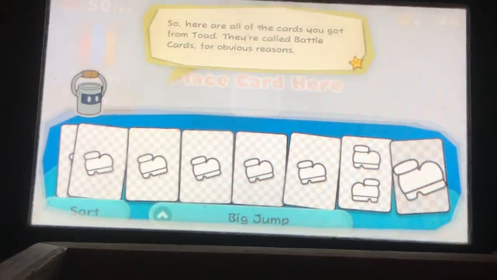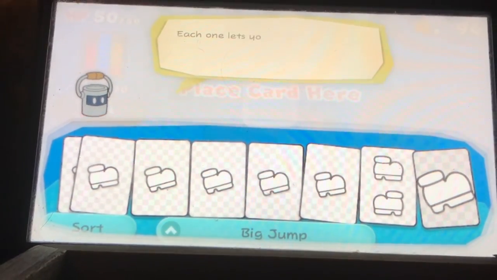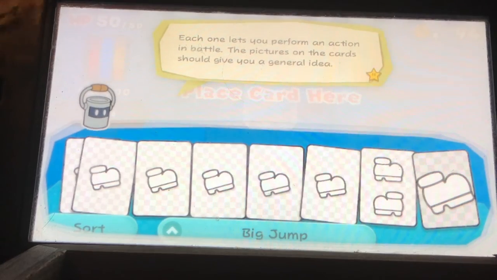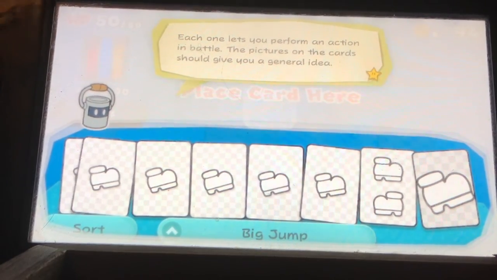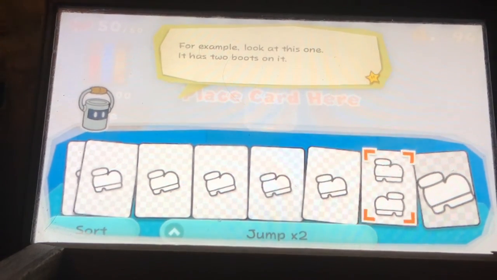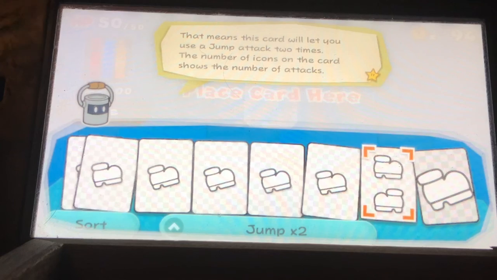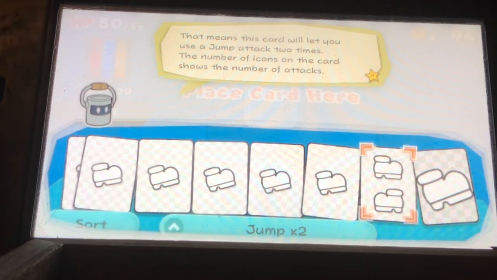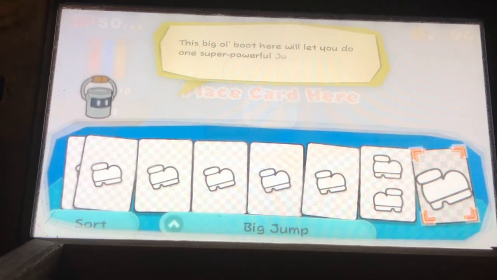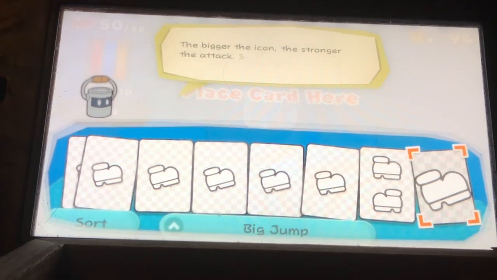So here are all the cards you got from Toad. They're called battle cards for obvious reasons. Each one lets you perform an action in battle. The pictures on the card should give you a general idea. For example, look at this one. It has two boots on it. That means this card will let you use a jump attack two times. The number of icons on the card show the number of attacks. This big old boot here will let you do one super powerful jump attack.